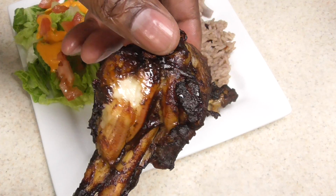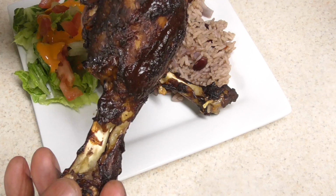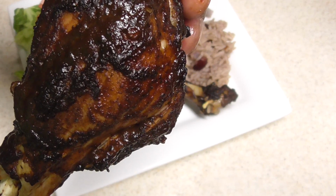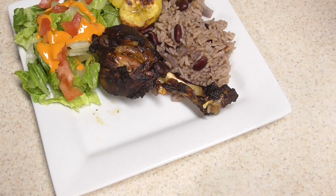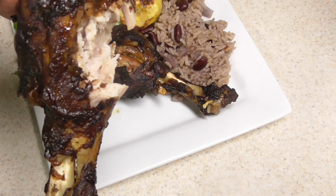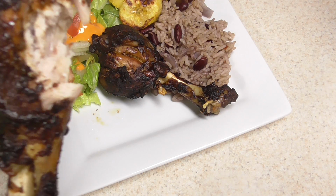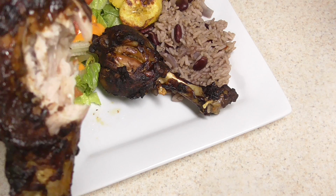First, we want to try some of this chicken out. Y'all take a bite first. You got it? Alright. Oh yeah. Yes. This is the spice I was looking for. It's hot, but it's good.